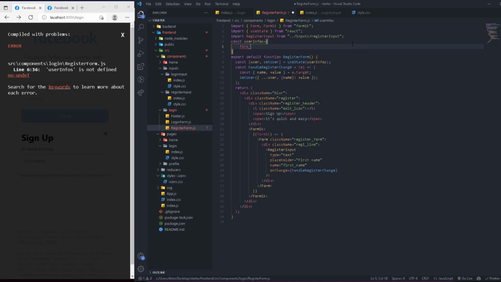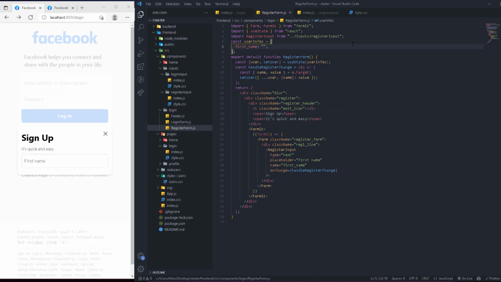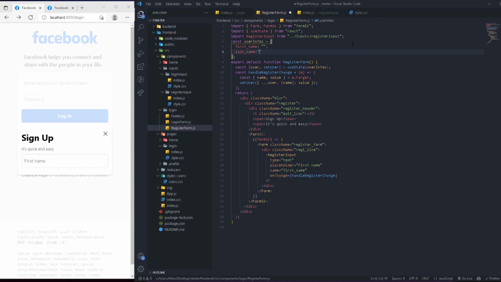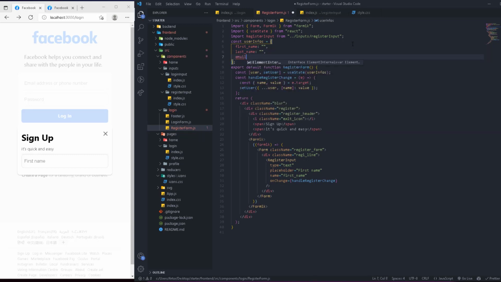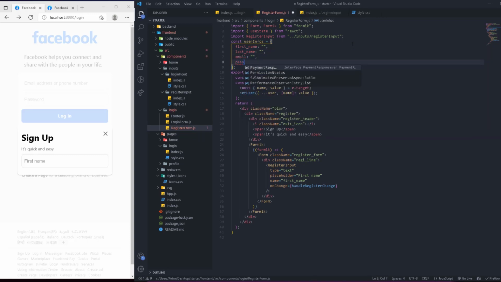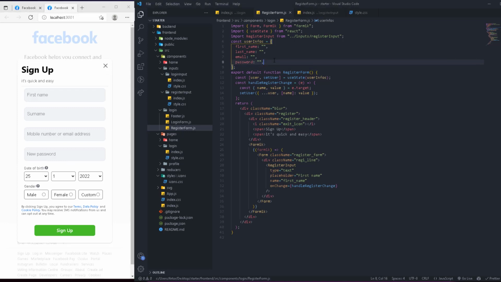So the first one is first name, which is going to be empty. Same for last name. We're going to have also email, also password. Let me see what else we have. And then we have the birth, but we're going to have the birth year, the birth month, and the birth day.